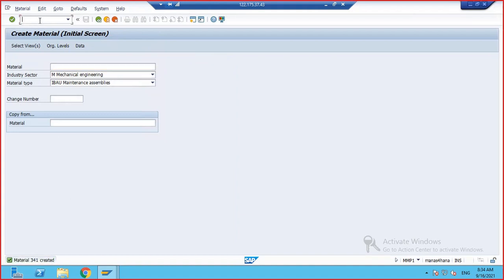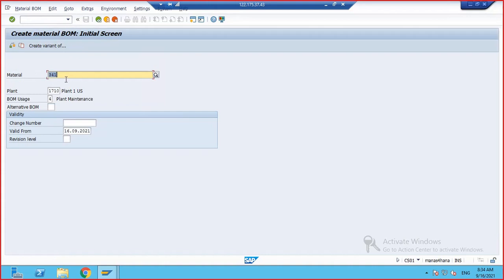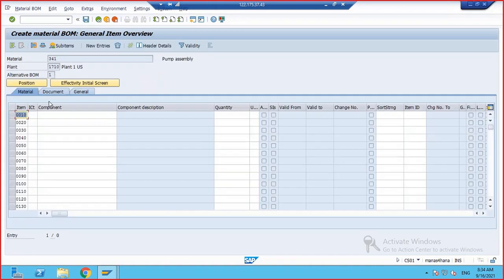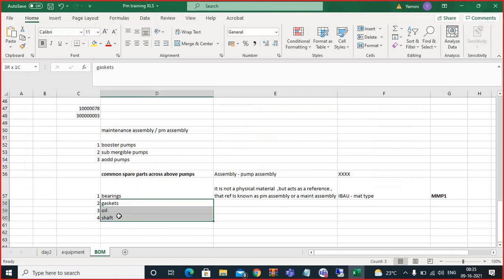341, right? So for this 341 I will create a material bill of material. A material BOM. This is very important. For this 341 PM assembly I must create a material BOM in CS01. So I'm assigning whatever you told now: these components, bearings, gaskets, oil, and shaft.